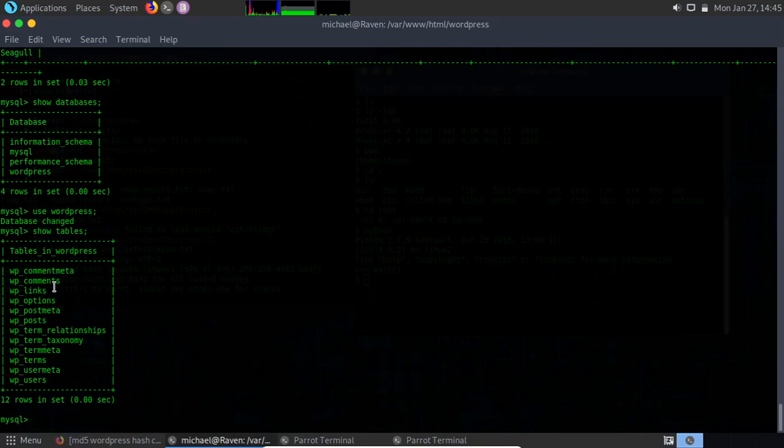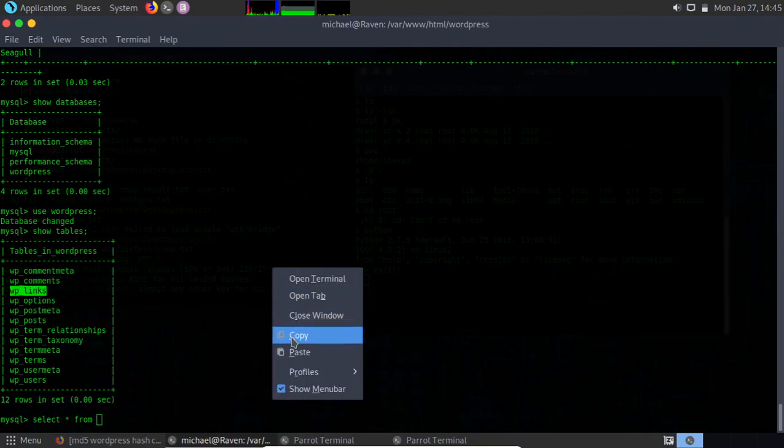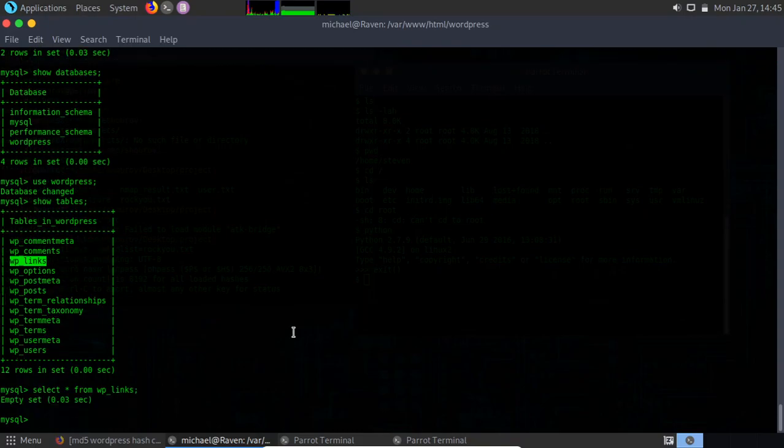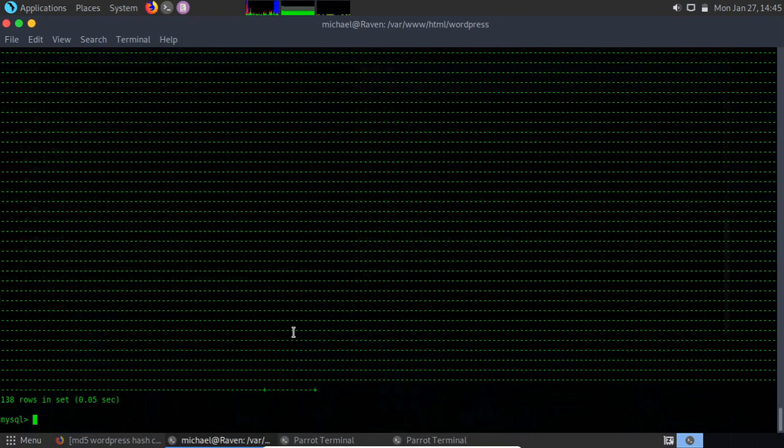Links, can I use select all from wp_links, sorry, links? Empty. So use wp_options. My God.